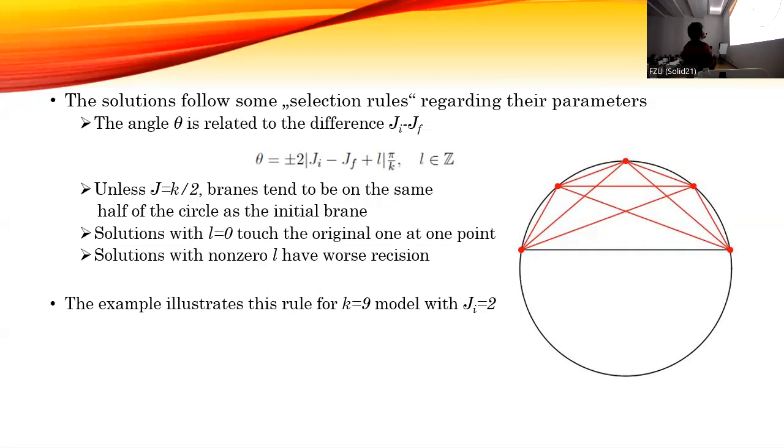If we plot it, this black line is the initial D-brane, and the solutions which we find are given on such a lattice. We have such points and lines connected, which would be some higher brane. Most of the solutions which we find actually touch the initial one at one point, and these are more precise, and the other ones are less precise, and they are more difficult to find.